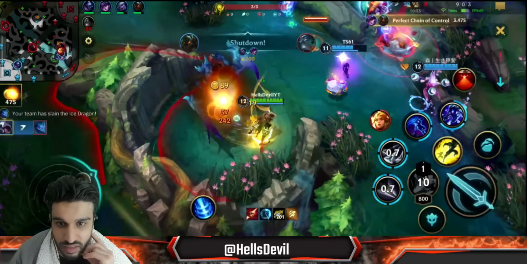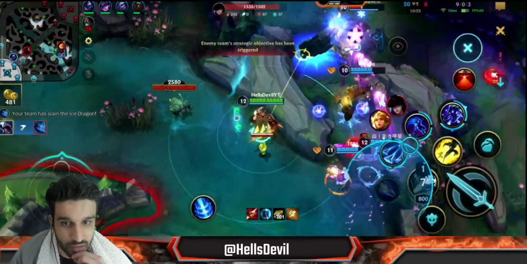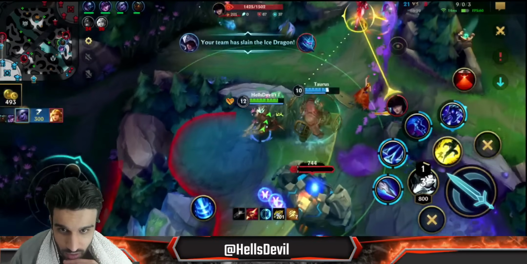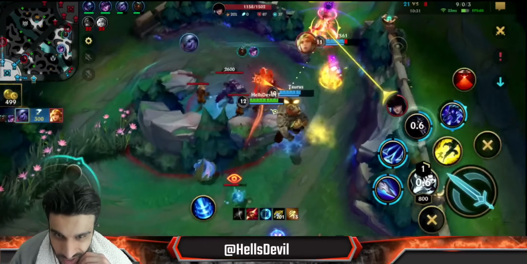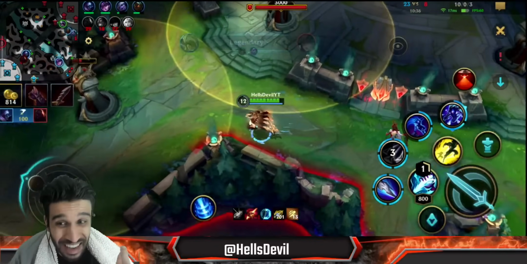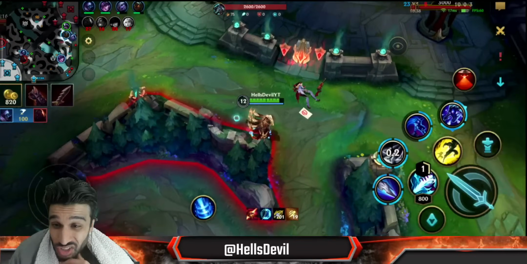Again, super fast. Super duper fast. We can jump over the wall. Look, I can keep going. Jump over the wall. Jump over the wall. Jump over the wall. And then we go in. And he's dead. He cannot run away. We just jump over the walls.